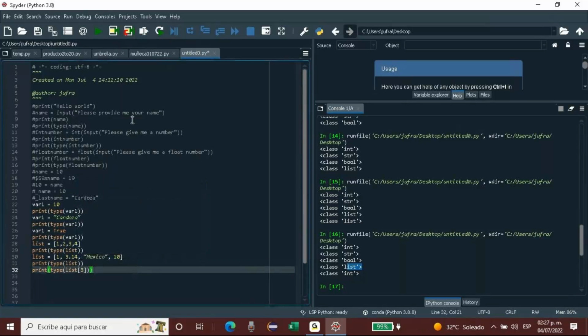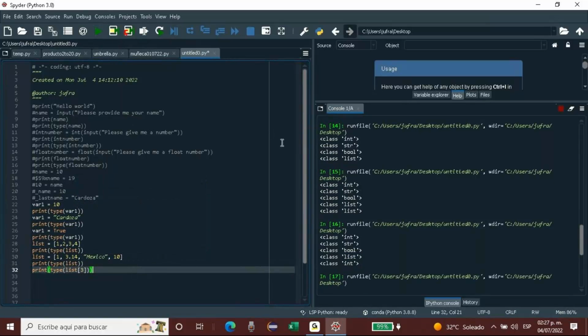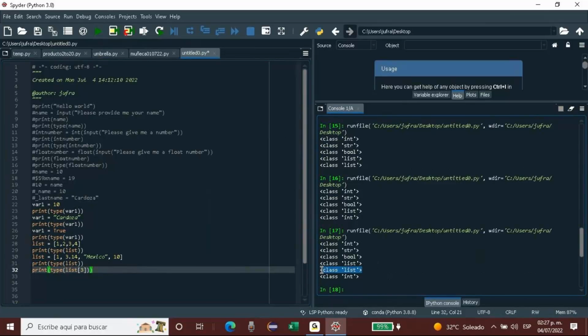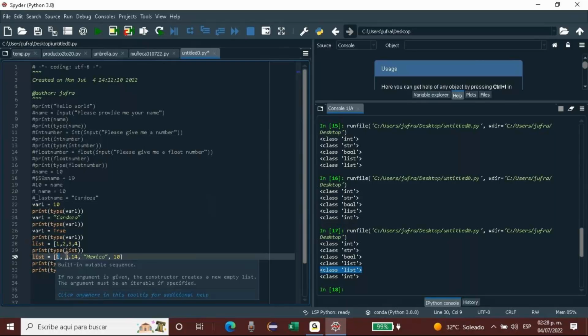In this case, I'm seeing that the type is list because I'm checking the type as a whole. So I'm checking everything. In the other one, I'm checking just one value, in this case the number 3. So this is index 0, 1, 2, and 3.